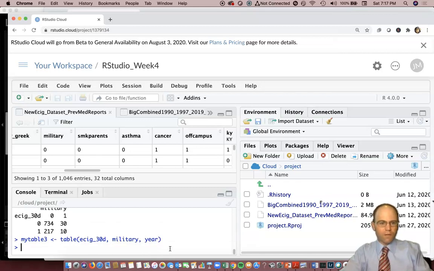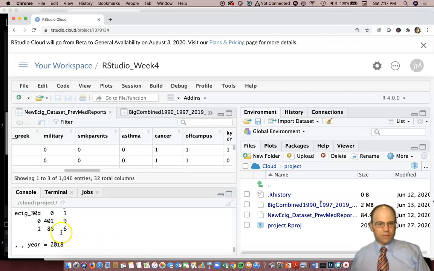So we've got all of those. I can do my table 3, and you can see it's got them split up by year. So that's 2014, and 2018 is below.